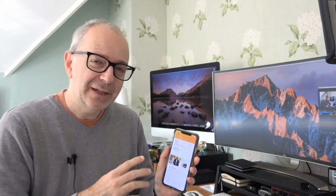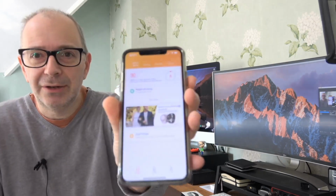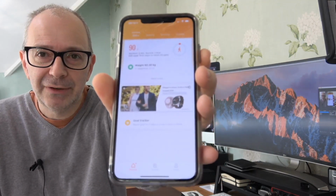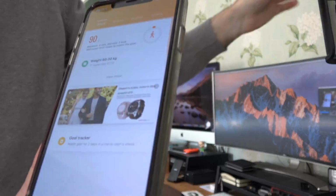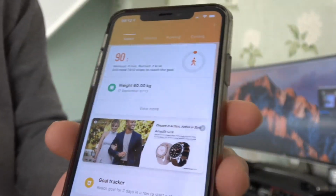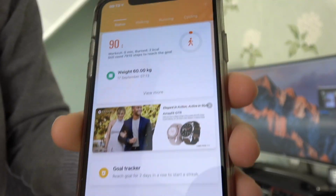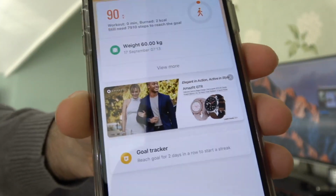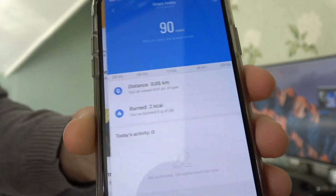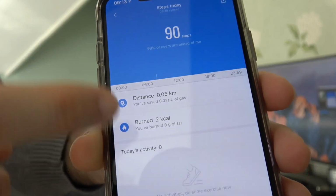So should we take a little look at the app first? Let's do the app first. So this is what the main screen of the app looks like. In fact, let me come up a little bit closer for you just so you can see this a little bit closer. So this is what the app looks like, and it displays everything you need to know about the actual device. If we tap on here, it'll go into more detail about that particular statistic.